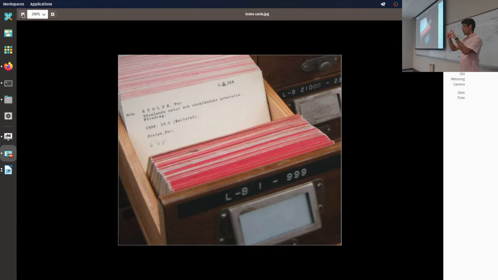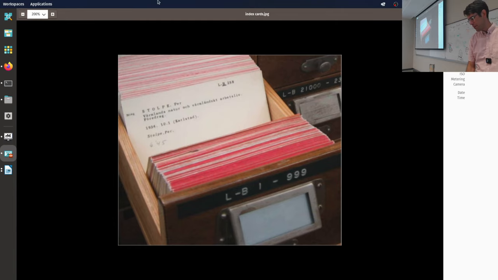We'd find approximately the thing that we were looking for. We'd pull open the drawer, and then we'd start going through the index cards to find the actual thing that we were looking for. And that would tell us what the Dewey Decimal number was, and then we could go around the library and look at all the bookshelves and find where the book was. That part you still do. You look up on the computer, where is this? And I guess the Defoe Library at least tells you what floor and aisle number it is now, but you still have to look for those Dewey Decimal numbers that are at the bottom.